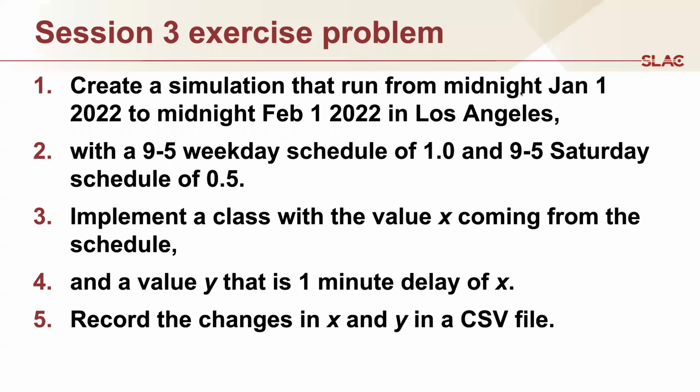And if you recall, the exercise itself was to create a simulation that covered 1 month in Los Angeles with a schedule with a value that changed during the course of the week. And this is a really typical problem that we encounter in creating Gridlab-D models, where there are exogenous pieces of information that have to be introduced, and that information follows a particular pattern that's very repetitive. It might repeat on a daily basis or on a weekly basis, monthly, or even annually. And the mechanism for constructing that is called the schedule, and we talked about the schedule object last week.